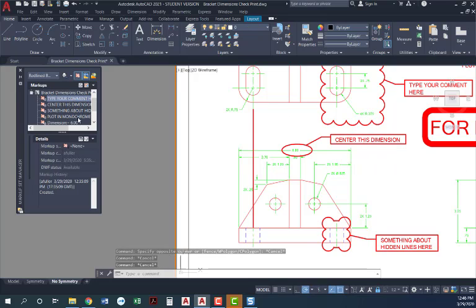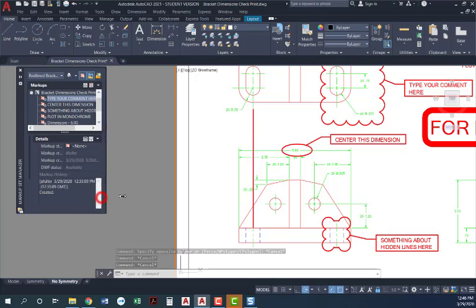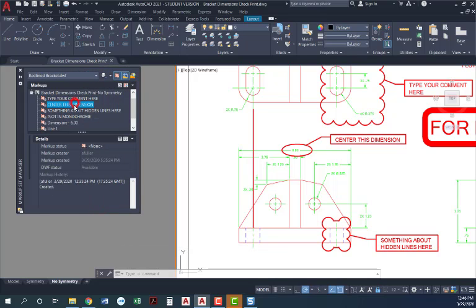When I'm done with that, I'll come over here. Let's expand this a little bit so we can see it. That one, center the dimension, I'm done with that. There's two ways you can do this. You can go to Markup Status, pull it down, and put a check mark, and it says Done. This is kind of the equivalent of grabbing a highlighter and highlighting things as you finish them. It's just a little checklist, like, oh, did this one, did that one.